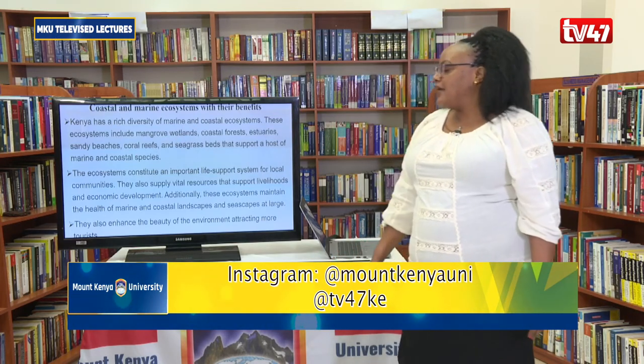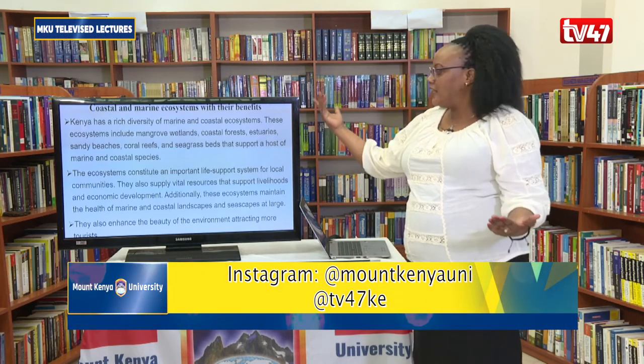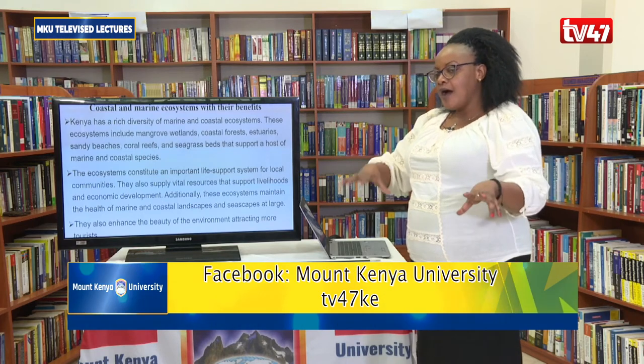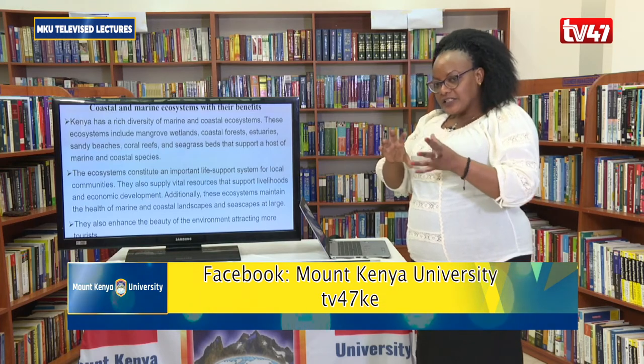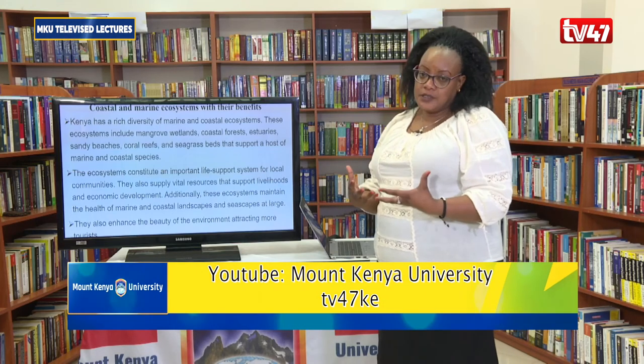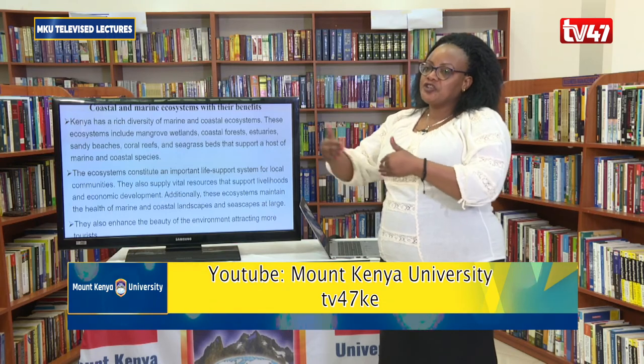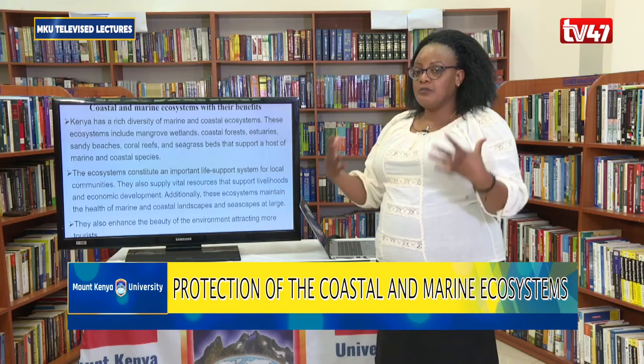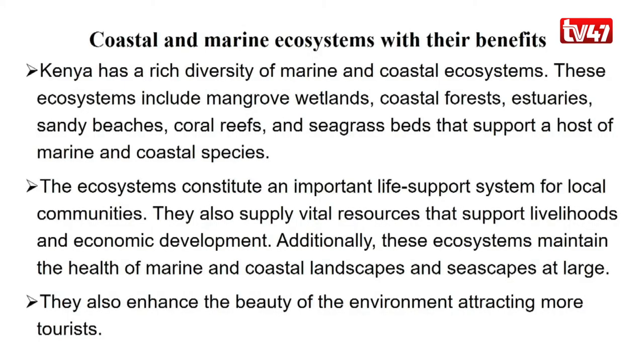Kenya has a rich diversity of marine and coastal ecosystems. As we said earlier, these ecosystems are areas where we have plants, animals, and small organisms living, feeding, and interacting together so that they can have good survival in those specific ecosystems. But if you destroy those ecosystems, we will not have natural succession. Natural succession is whereby plants and animals live comfortably in an ecosystem where they are not deterred from their natural processes for life sustainability and longevity. When these ecosystems are well protected and conserved, there will be natural succession for these species to survive in the long term, so that even future generations find them in good state.